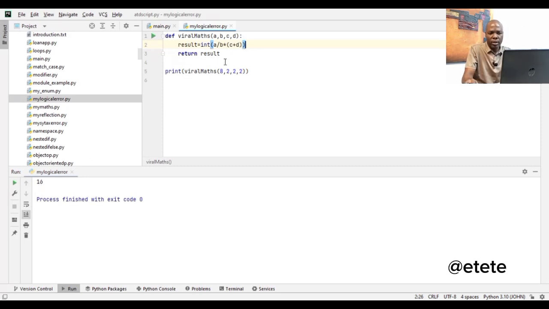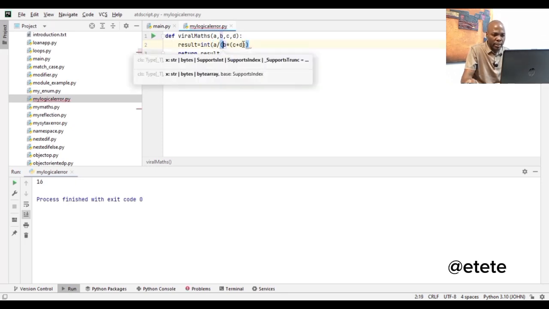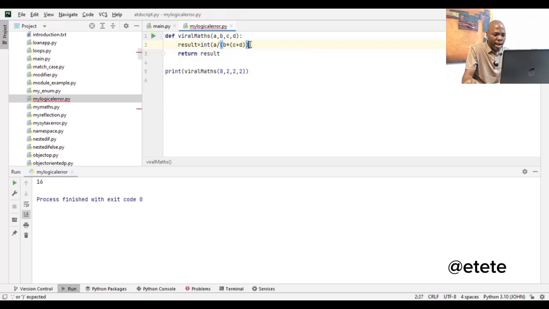So I have to come back to my logic. And then here, like I demonstrated for you on the board, I'll put this parenthesis here, and I'll add another parenthesis here. So by this, it's going to give me a different output. So let me execute this and see. So you see, it's giving me 1 as my output.